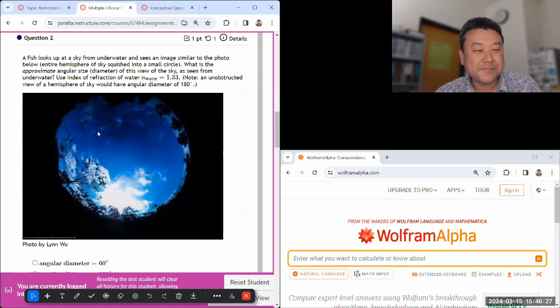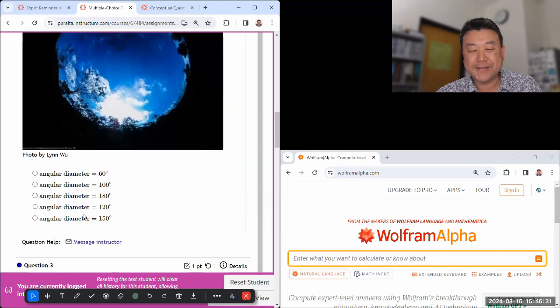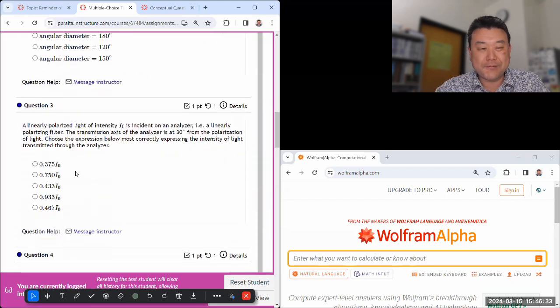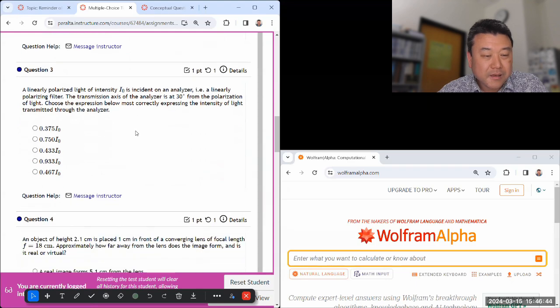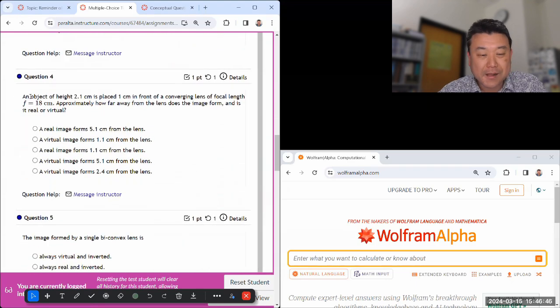And I think this used to be a homework question. That's why I felt I could ask it. But right now, now that you don't have a homework question like that, that's a super difficult question. Linear plus line of intensity, something, linear plus axis. Okay, that's a calculus question. I'm gonna skip it for now. I'll come back. Object is calculation question.